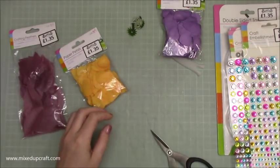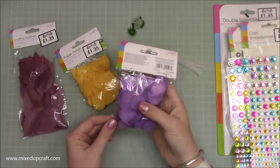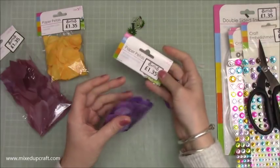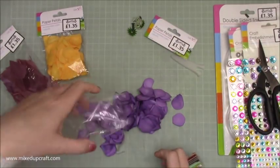Then I picked up these. I think I shared the other colours before, the green. The only thing that annoys me sometimes with the packaging is you have to take it off and then it's all open. So I have to put this in something else. I mean, I've got lots of storage.